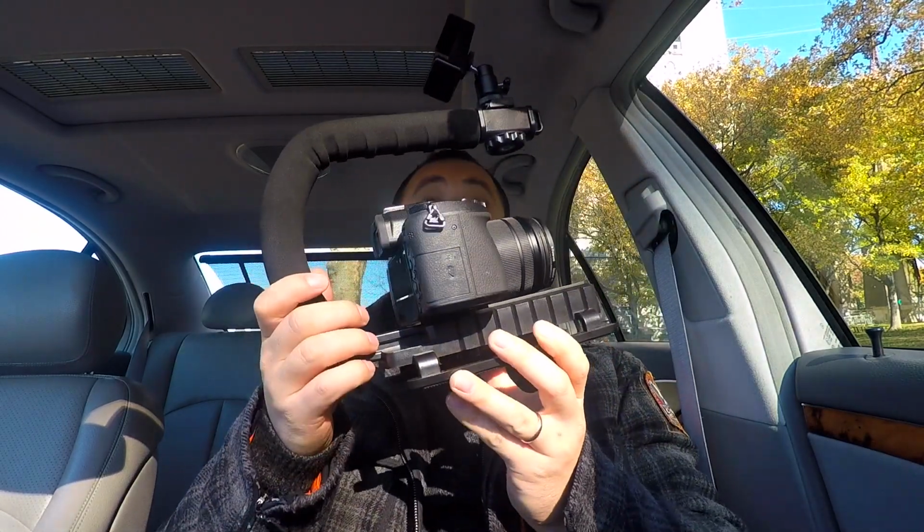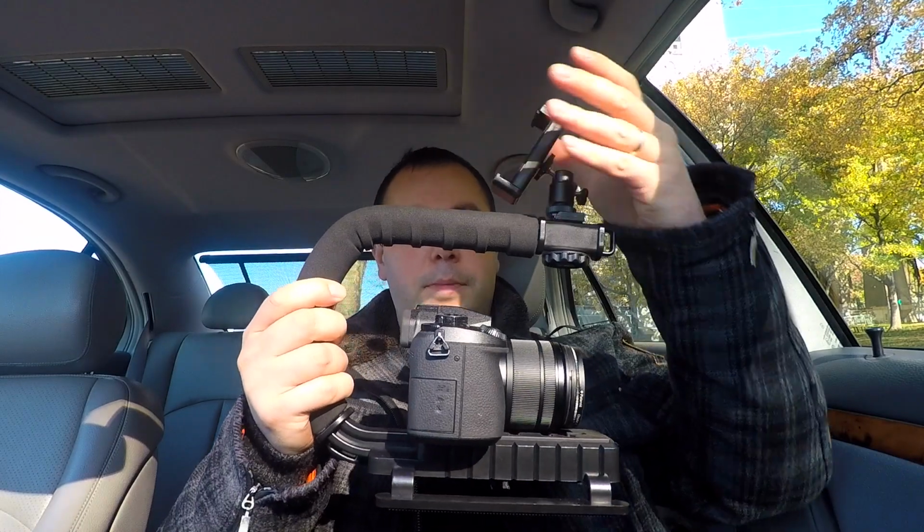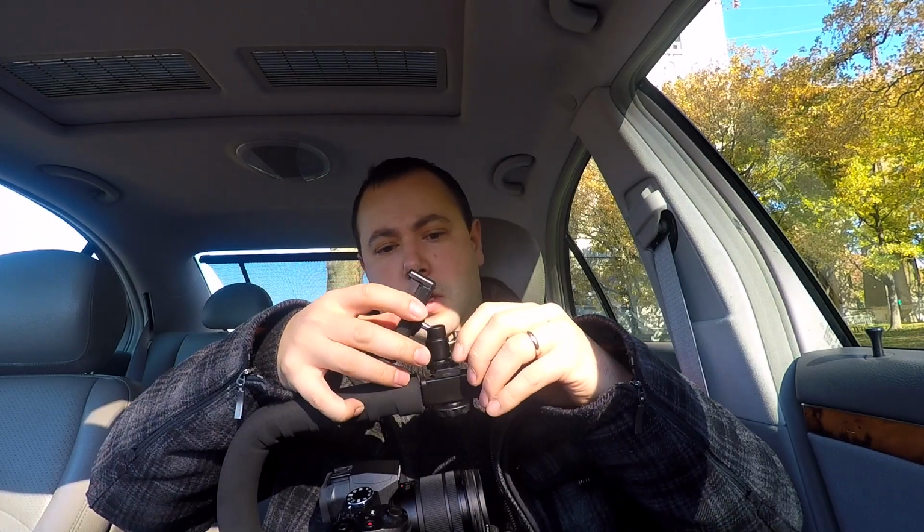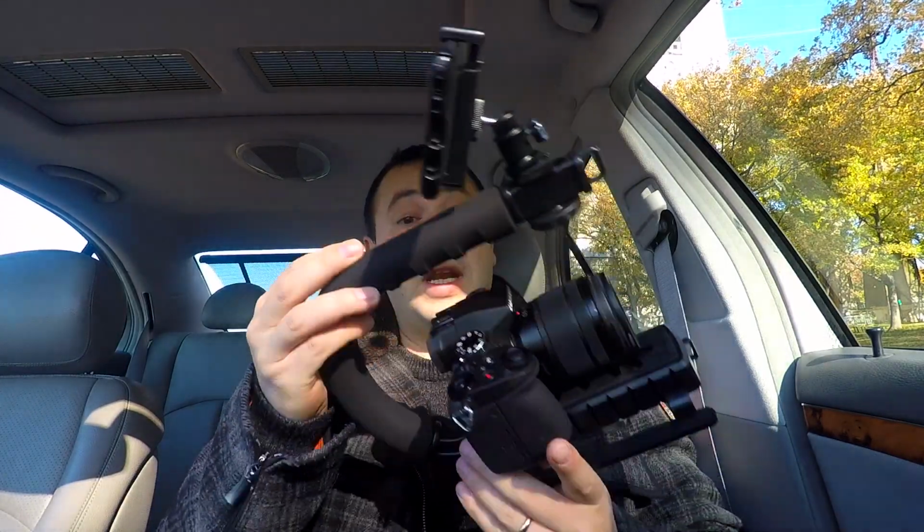I should have probably opened the screen before I put it on, but that's not a problem because we have this contraption right here. It's one of the things that come for the top of this Fantaseal mount, and it is a slot for you to put your phone. All right, let's tighten it up real quick, put it in the right spot, and yep, let's see if it works. Yeah, it's a perfect fit for my Galaxy S8, which already has a broken screen.